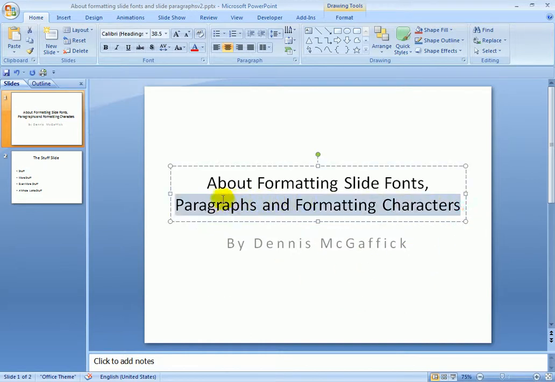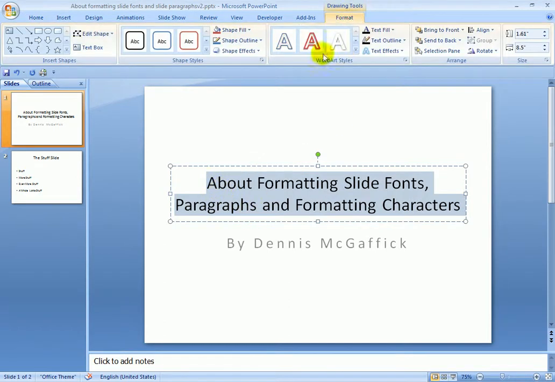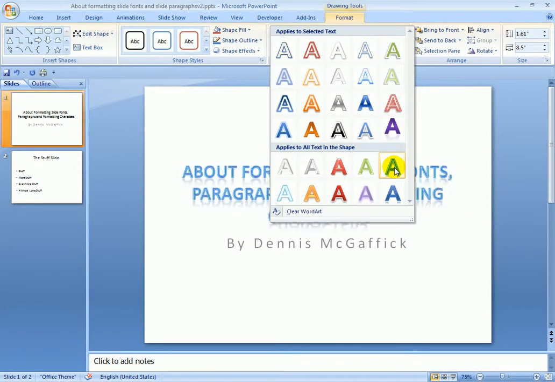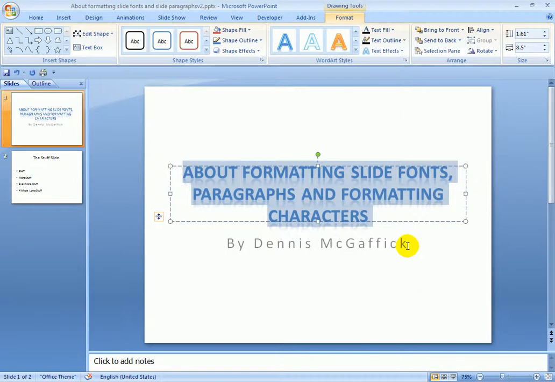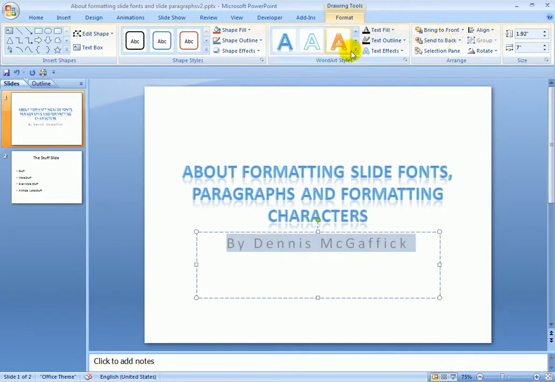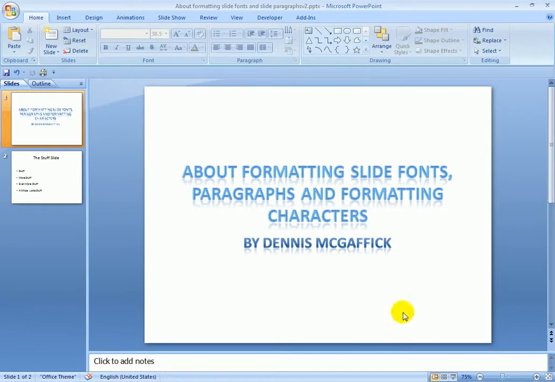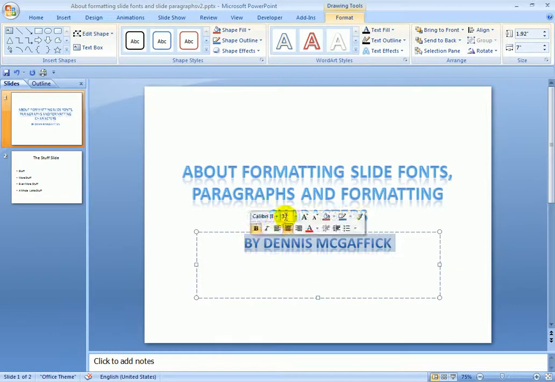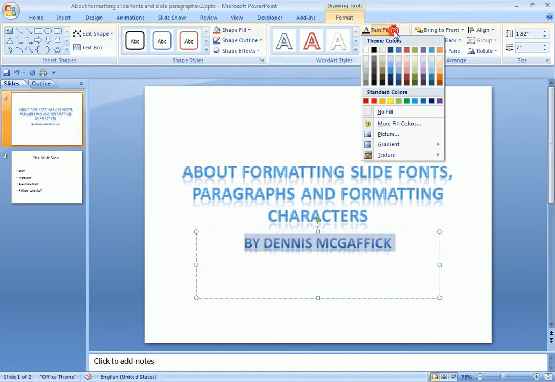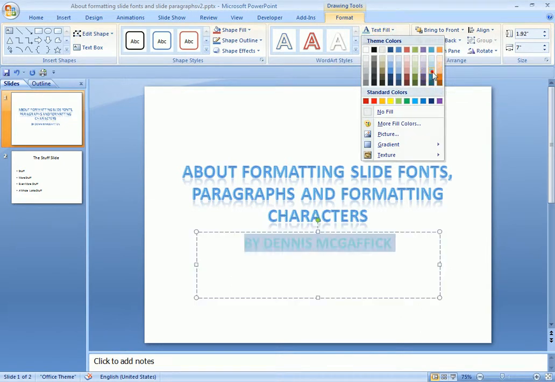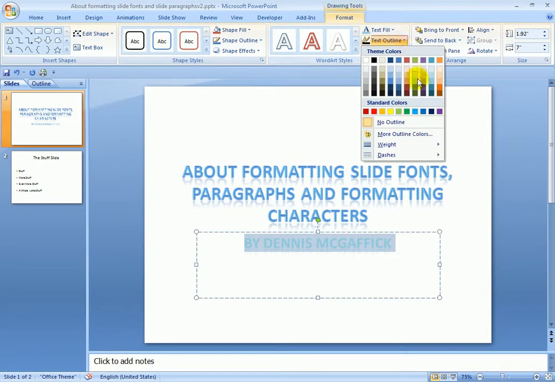Now, one of the formatting tools we have available for us is the ability to take text and apply a word art style. Here's my gallery again, and of course live preview says hover and get the style you're looking for. I'm just going to go back in there and say, yeah, I like that, and for that character I'm going to do that, and then of course, as I said, how can there not be more? I can choose colors to work with. I can choose outlines to work with.